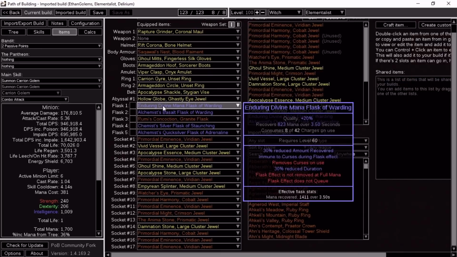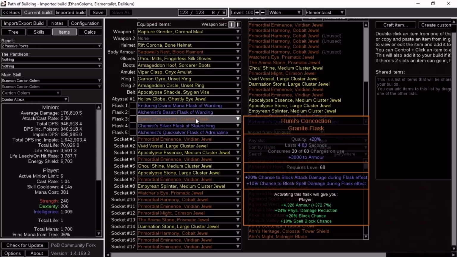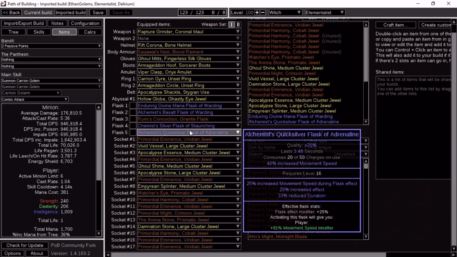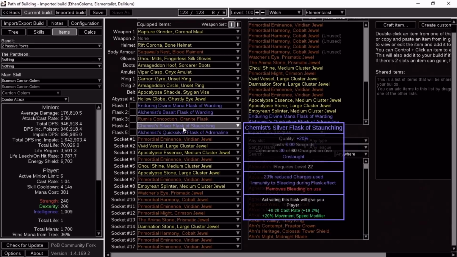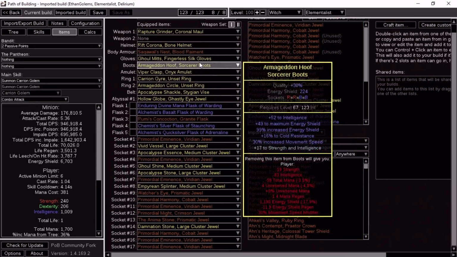For the flasks, we use Divine Flask, Divine Mana Flask. This is the Enduring, so it doesn't go away at full mana, and it makes you immune to curses for 3.5 seconds, so it's really fun. Curse immunity. I also run it on the Basalt Flask for more uptime. Rumi's Concoction. And then we use the Silver Flask and the Quicksilver for move speed. This gives us Onslaught and Bleed immunity. This gives us move speed. And that's the overall build.